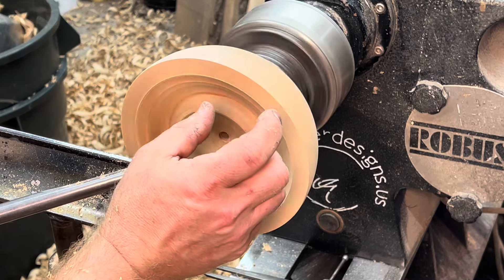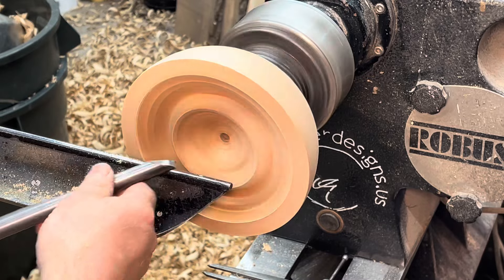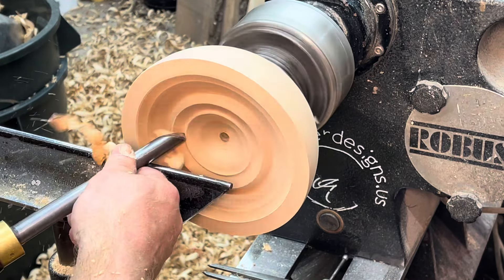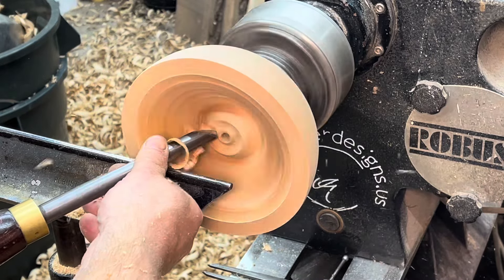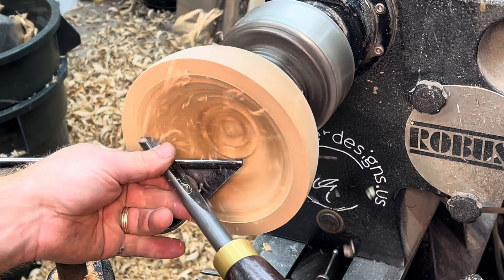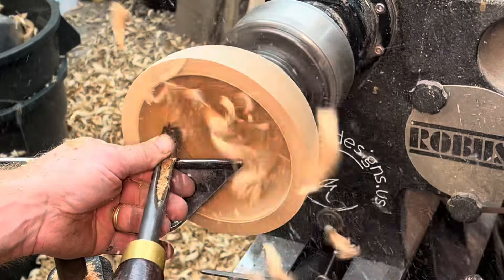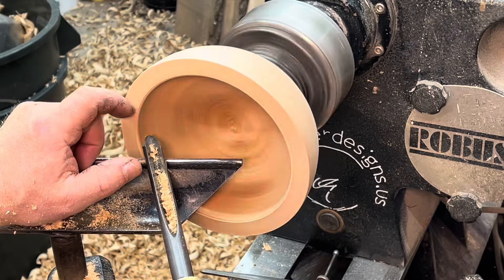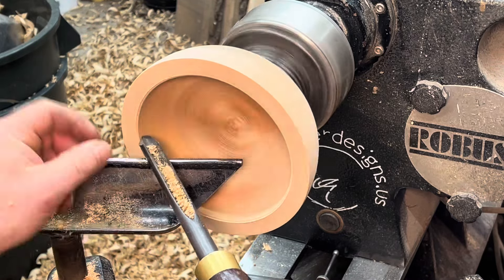The tenon on this bowl is about less than two inches, so I wouldn't want to fully engage that whole cutting edge and just jam it in. I'm using most of the cutting edge and stopping before I hit the wall. Once I'm at that point I'll simply come back in. I'm getting closer to finished thickness out on the edge, but I still have maybe three-quarters of an inch in depth, so I'll basically leave the rim alone up here.